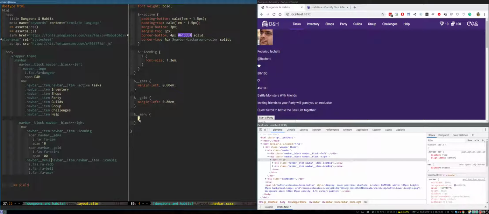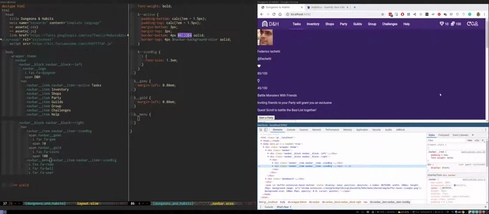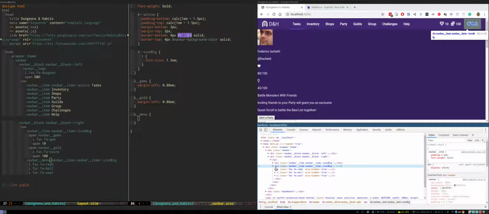And inside of that we have 3 icons, and we need to, sorry, let's take a look at this. Where is our menu? Inspect. Oh, I need to reload probably.